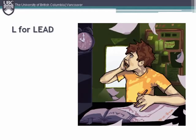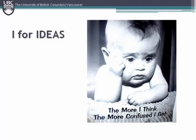And the next part of the listen idea is just that. It's about the ideas. And I think this is the tough part. This is the thinking part. It's where we need to get away from writing down verbatim everything in the lecture and focus on processing that content while you're there. And I think when the material in a lecture becomes more difficult and more complex, that's harder to do. We just want to write it all down because we don't really understand it, and maybe we'll be able to figure it out later.